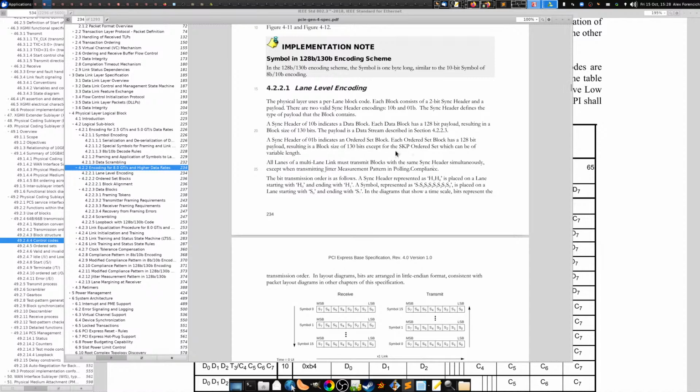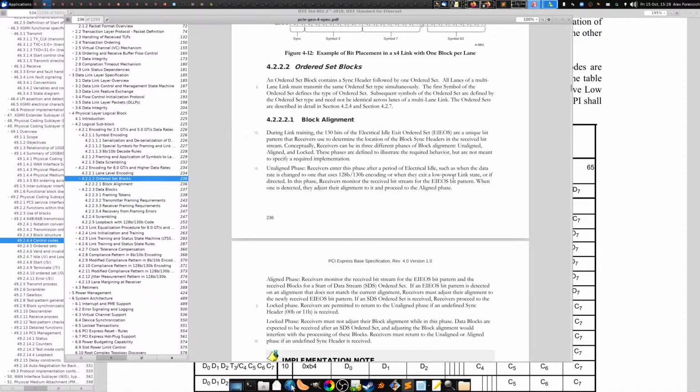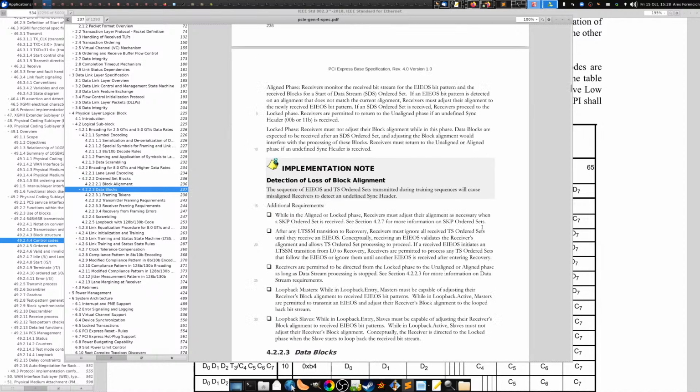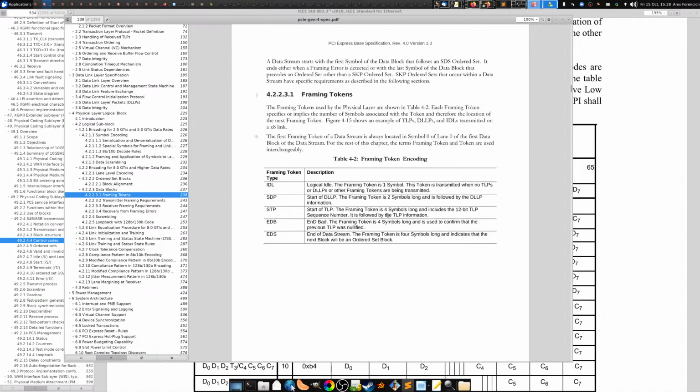Okay, so the ordered sets are used to indicate specific things on the link, and they can be inserted or removed kind of atomically. PCI Express uses a lot more of this kind of signaling than Ethernet does. For sending the actual data, they don't use this kind of out-of-band signaling the same way.